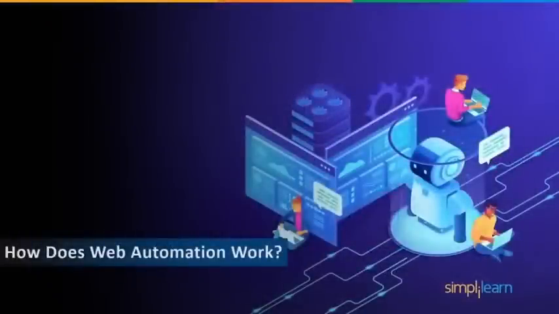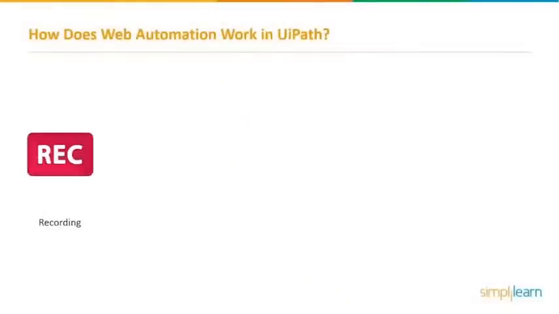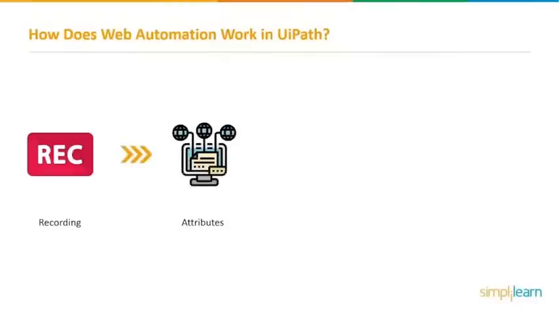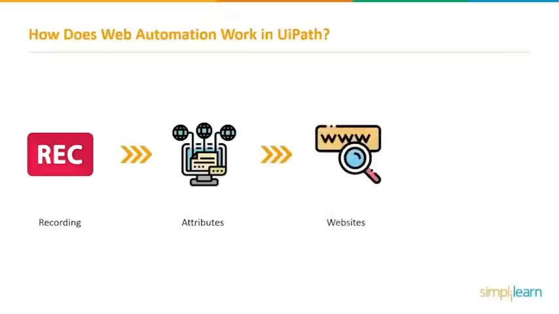How does web automation work in UiPath? A built-in recorder in UiPath Web Automation can read and implement web-based activities. It uses attributes to identify web items and manipulates them accurately while keeping up with page changes. It can be used with any website, no matter how sophisticated, and can be installed remotely through the network. The graphical workflow editor is simple to use and does not require any coding knowledge. It's something that any user with no programming experience can do. You save time and money by automating web-based workflows with UiPath.